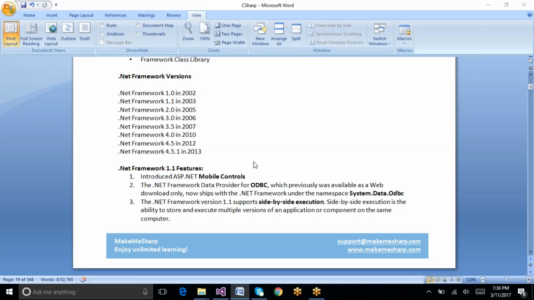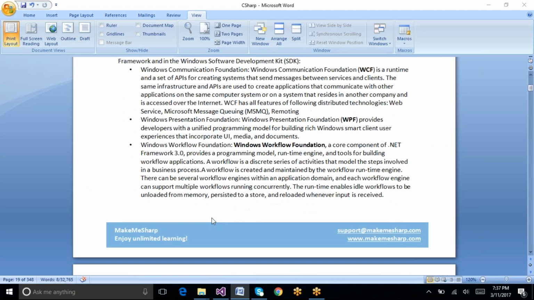This is not the right time to discuss the particular features listed here, but slowly, once we get awareness of .NET and the other functionality, when we come back here, you will be able to understand these features.